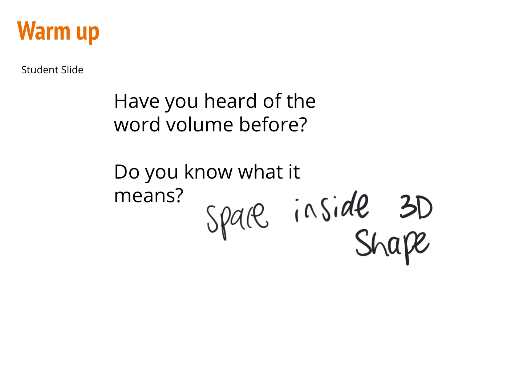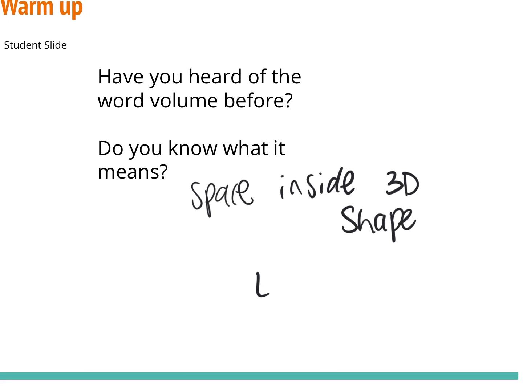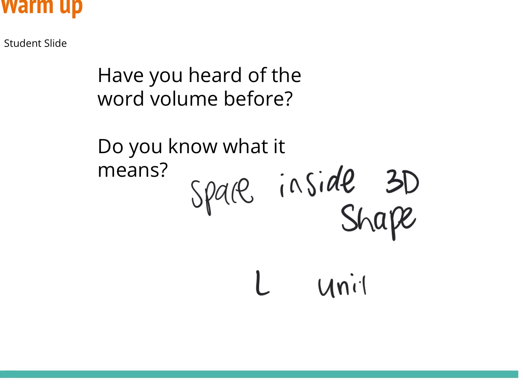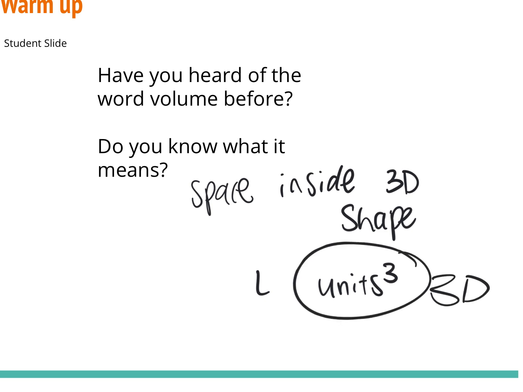Anything else about volume? Yeah, Cody? Measured in liters. Liters, okay. It's also measured in something called units to what power? Cubic units, very good. So instead of the second power, which was area, right? It's the third power. Why do you think it's now raised to the third power? It's 3-dimensional, very good, okay? Because it's 3D and our figures are going to be 3D, it's going to have a 3-dimensional unit. In other words, units cubed.